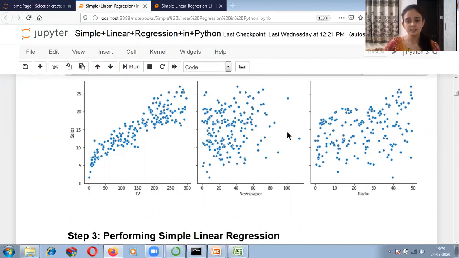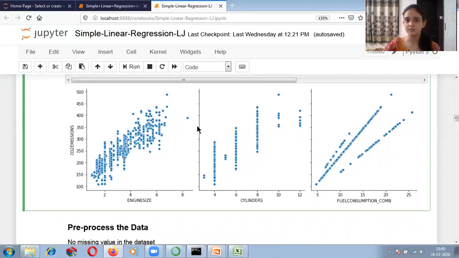There are various machine learning algorithms available, like logistic regression, classification and clustering. For your data set, you have to find out which machine learning algorithm is most suitable. Over here, I have a linear relation between two different variables, so I am using the simple linear regression model. Or you can say that we have to study the simple linear regression model. So I have selected the data set which contains the linear relation between two different columns.